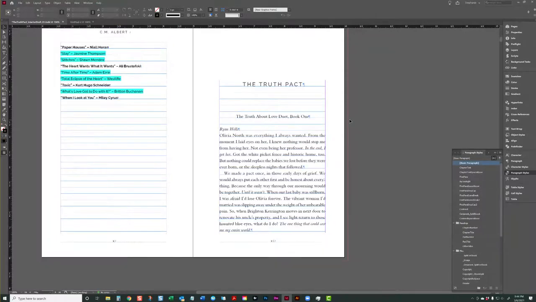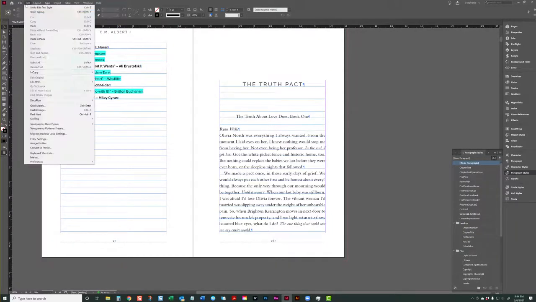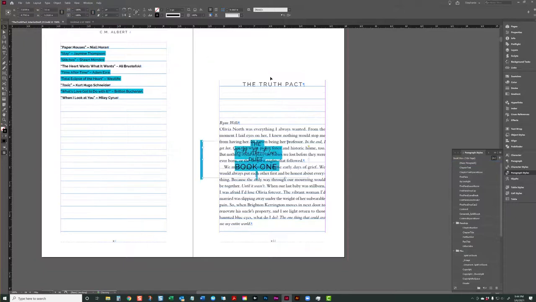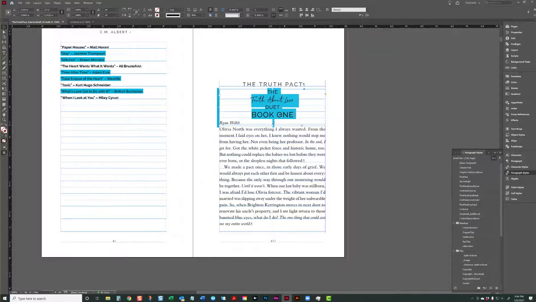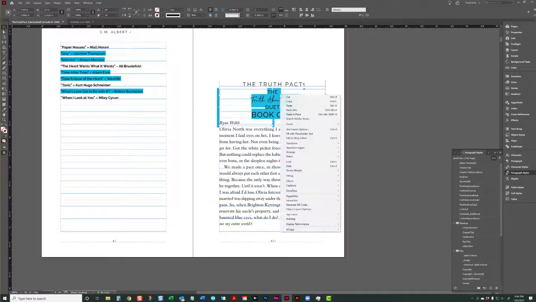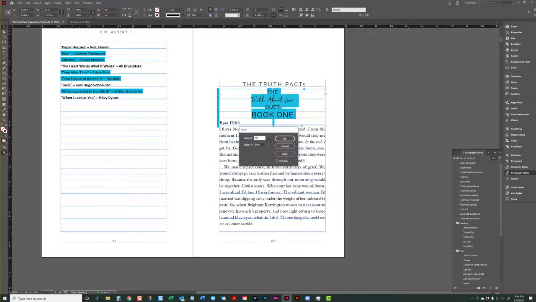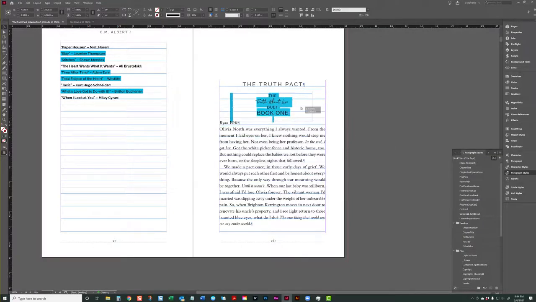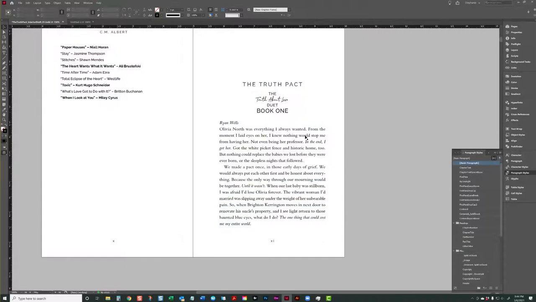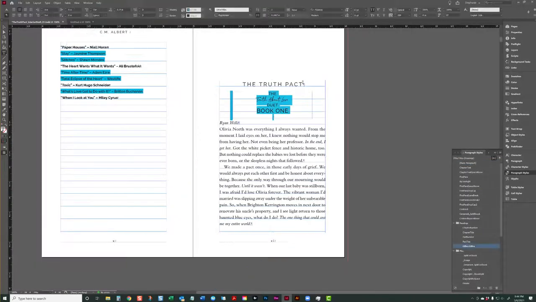Did it have book 1? Yes. Edit, redo, and then we're going to paste. And then I'm just going to paste this here. And then I am actually going to scale it down to about 75%. And we're going to put it there. And then we are just going to build an override right here and drop this down.